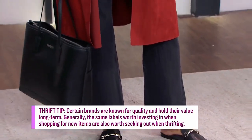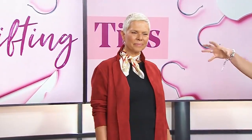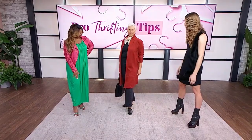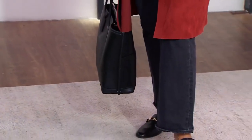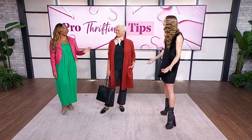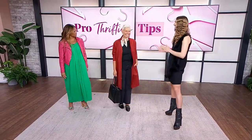The scarf is also thrifted, added as an extra accessory. We elevated the look with a bag and accessories from Lambert, and a cute slide from Aldo to keep that casual look. The vibe with Jane was: I'm just casual, walking around the city — comfy but stylish, sophisticated and pulled together. But it took two minutes.